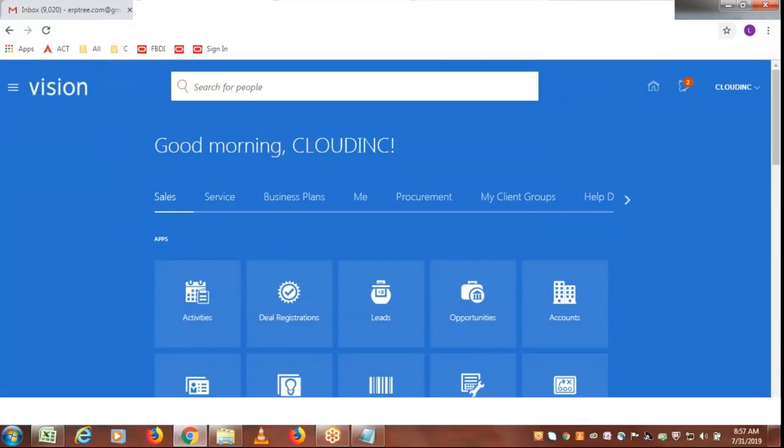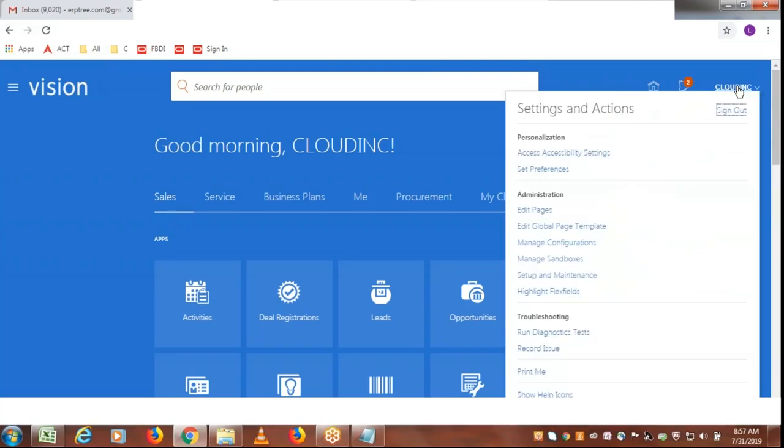This is not the name they wrote, this is a logo. We can change the logo also. Or else you can click on home to come back to this page and click on this username. Next to the username you have an arrow mark. Once you click on that, this panel opens.